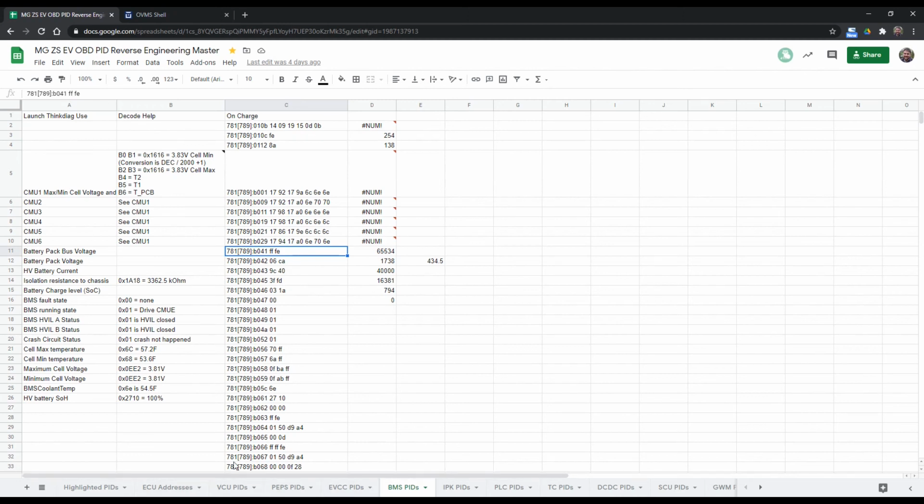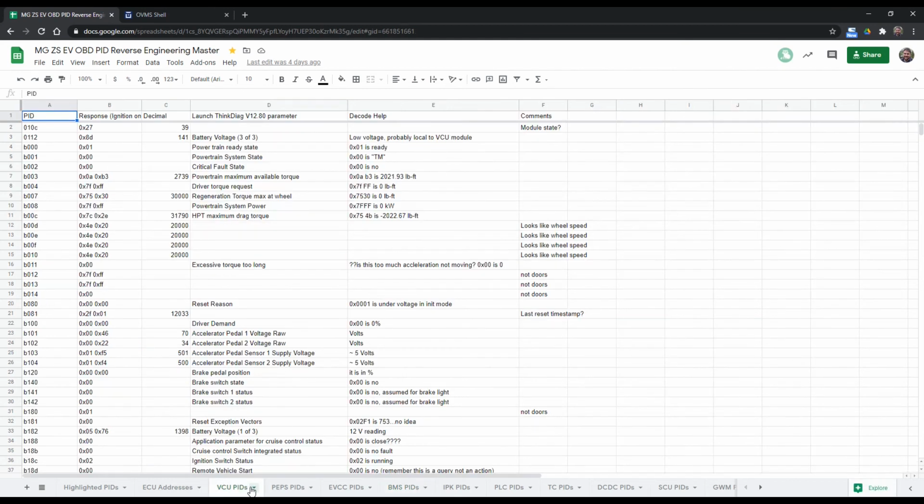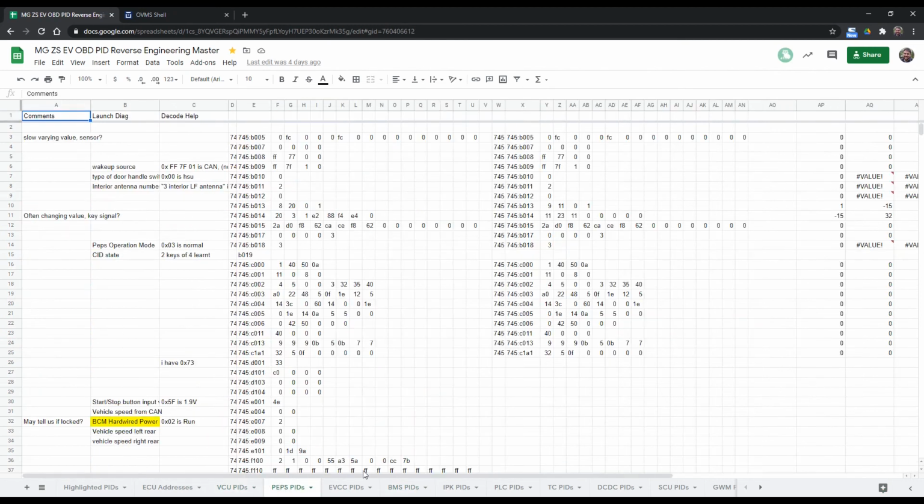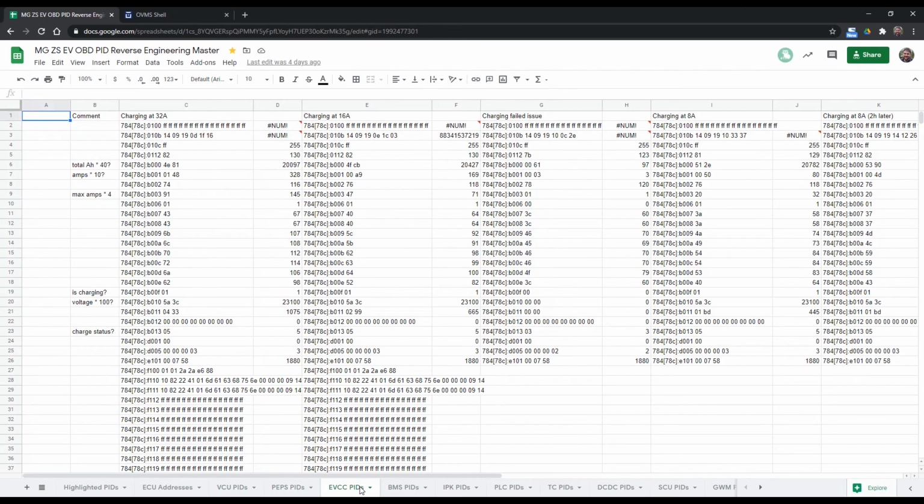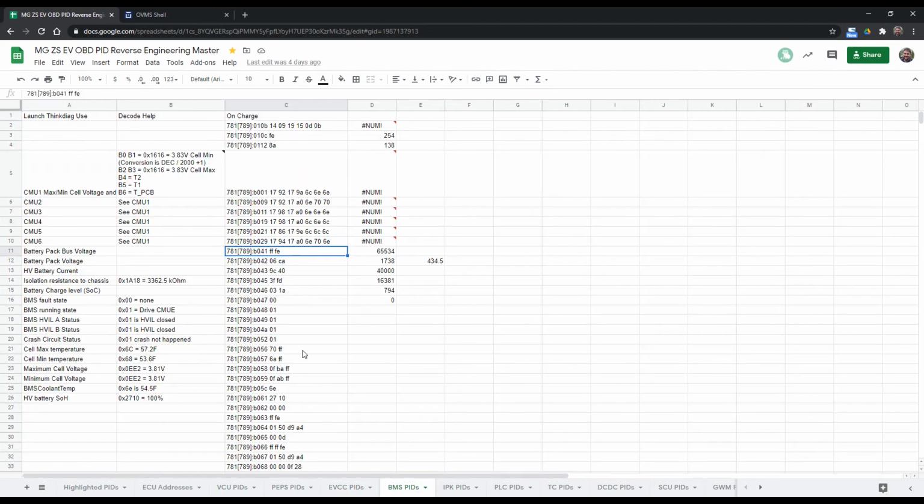Now I'm going to go straight on to the final section, which is the conversion factors. So how do we know what a conversion factor is? And this is kind of the challenge. Sometimes data will just be stored in an ECU directly.